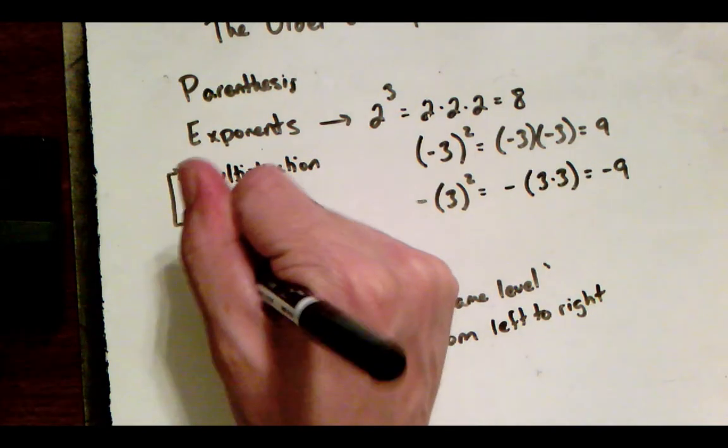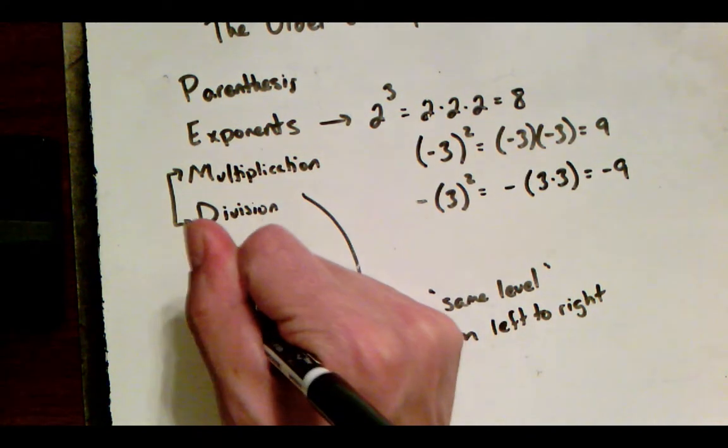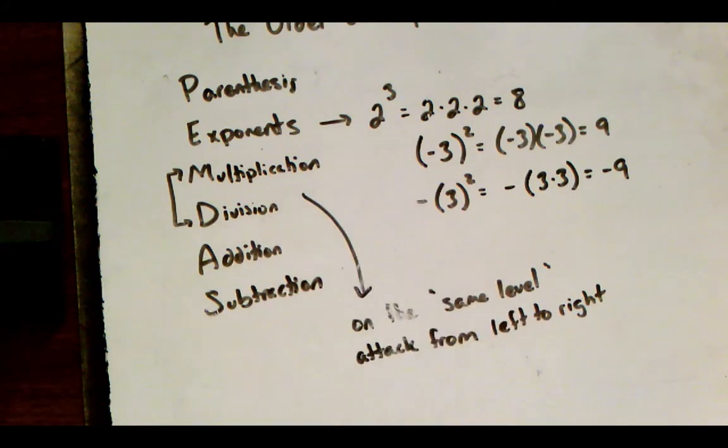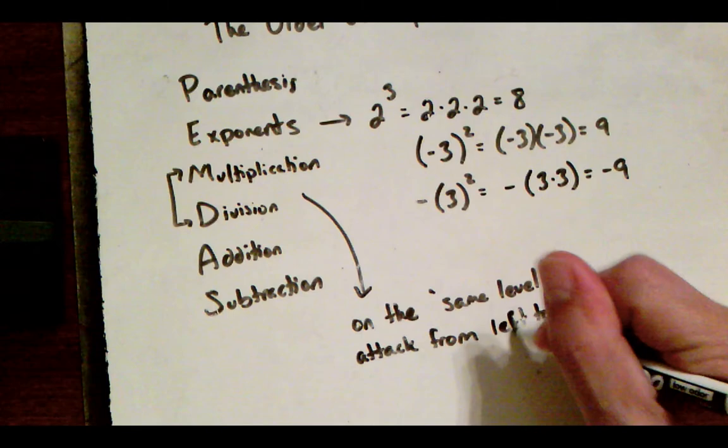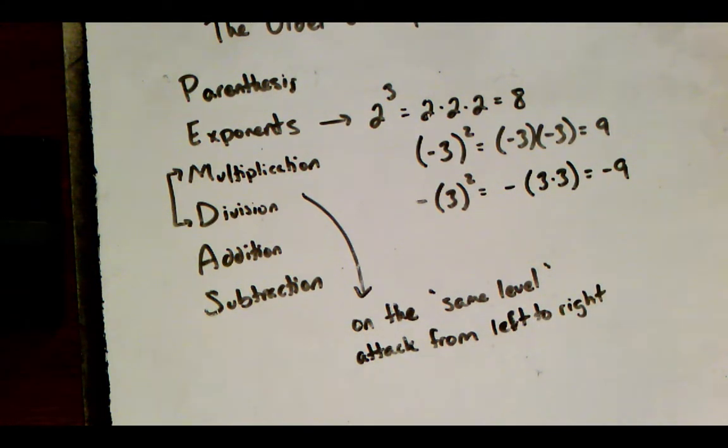And then lastly, we have addition and subtraction. We talked a great deal about addition and subtraction in the last video. They're essentially the same operation, just whether or not we're combining two negatives or two positives. And so those two are also on the same level. But the importance of attacking from left to right is not necessarily there like it is with multiplication and division. The reason why is combining integers with addition and subtraction is commutative. As long as we're keeping the integrity of the sign in addition and subtraction, it doesn't really matter what order we're doing them in. And multiplication actually is the same as that as well. It's division that screws that whole thing up. There's a big difference between 18 divided by 3 and 3 divided by 18. And so this is where we have to come up with this rule about going from left to right. Most importantly, again, in the step with multiplication and division.